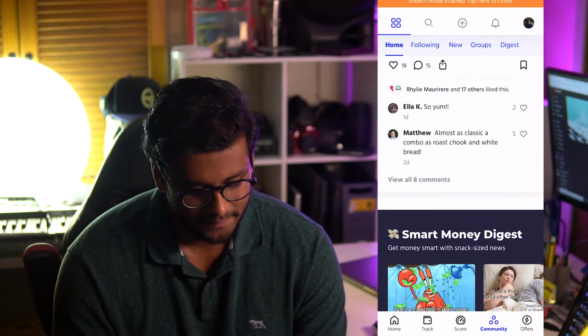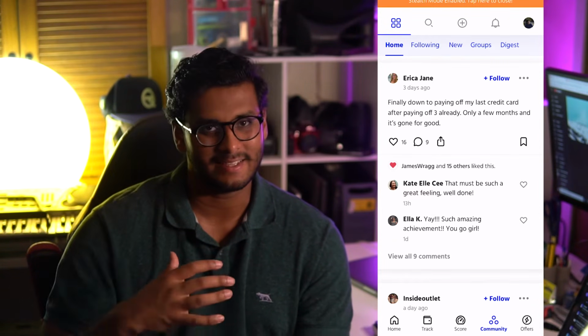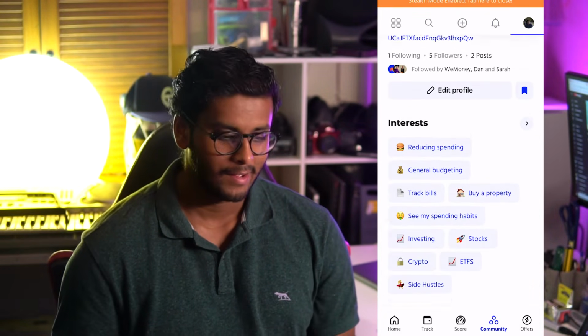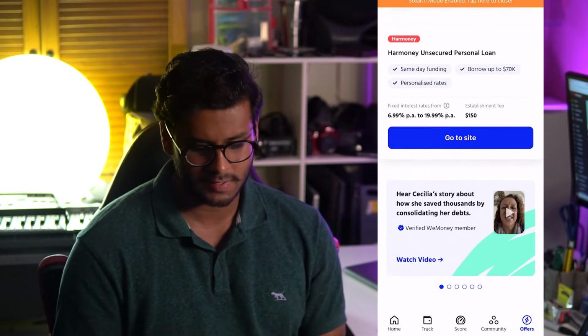And it's still quite new, it's quite small at the moment, but everyone's really active, and it's really awesome just to see everyone around a financial space, and it encourages you to also be financially minded and think about your financial costs, which is really awesome. And you can make a cool profile on the app. One of the other really cool things about it is you can make offers on the app. There's an offers tab on the app now.